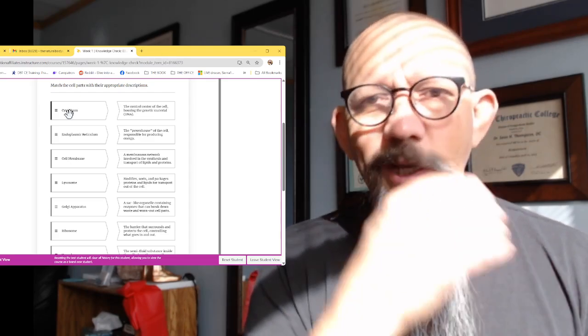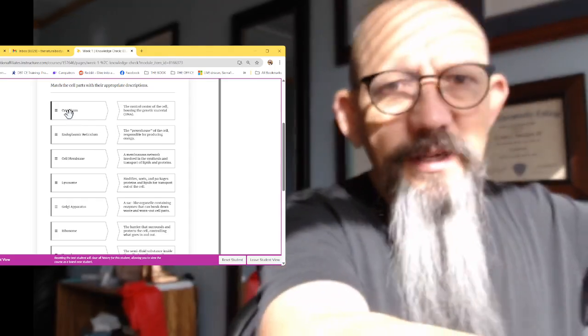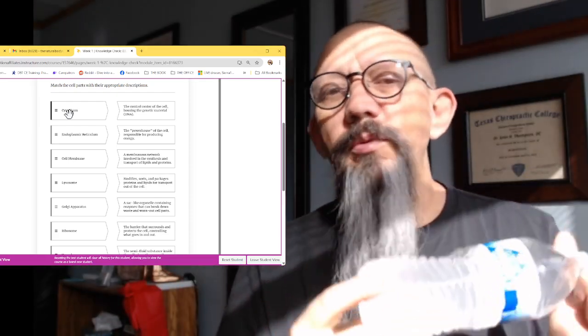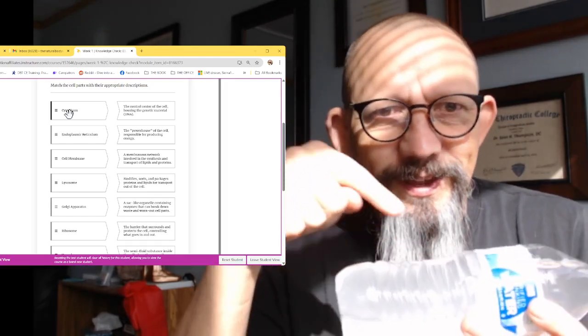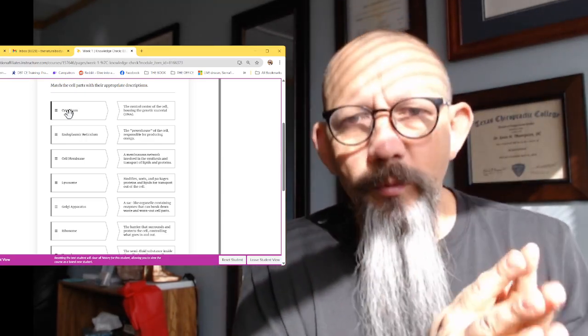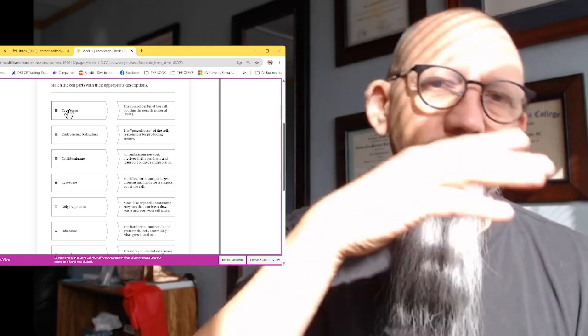So we have cytoplasm. Cytoplasm is the stuff inside the cell. So for example, this water bottle, which looks pretty cloudy because I put some stuff in there like some minerals and whatnot. The fluid inside, that's the cytoplasm. Plasm is like a little bit more than liquid. Okay, it's like a little gooey, something like Jello. Okay, it's not quite solid, it's not quite liquid.